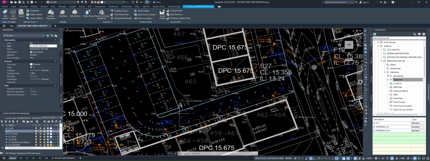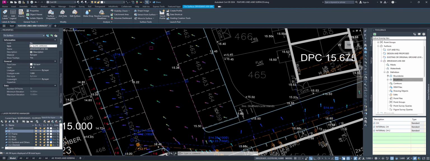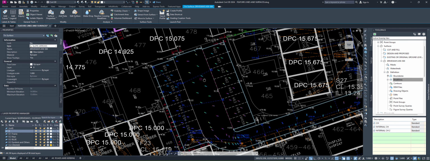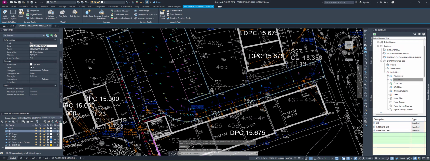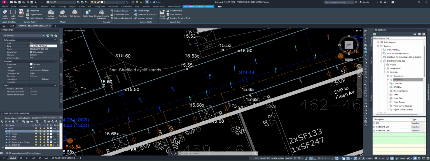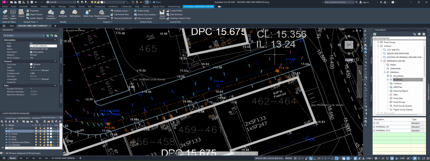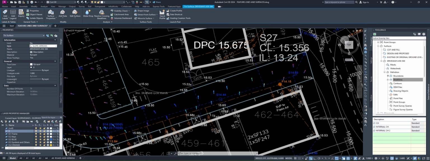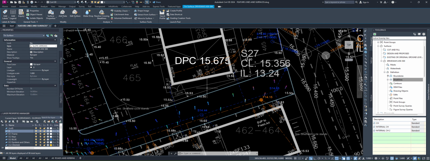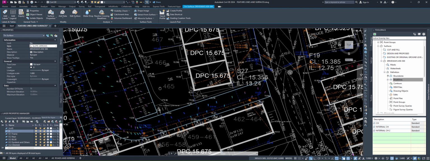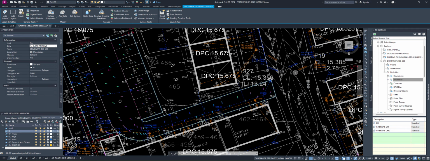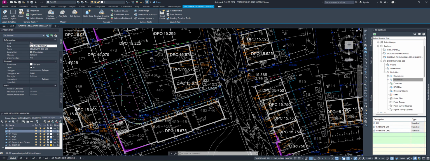Let's change to slope arrows so we can see what's going to happen. You see the red ones, this indicates a quite low level of fall in here. Same again here, but in general, no arrow is falling away from a gully. Everything is running how it should be. Probably this should be slightly more forward this way, but it is the design. I would personally add slightly more long fall, but again, this is how the design is.